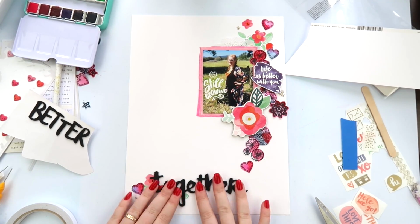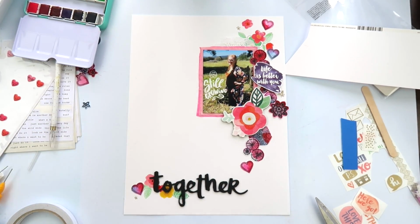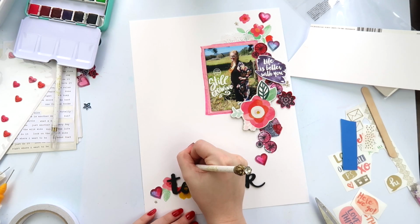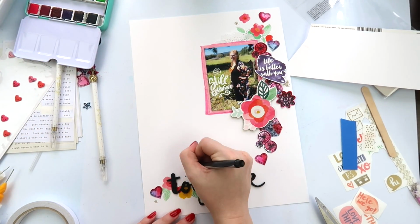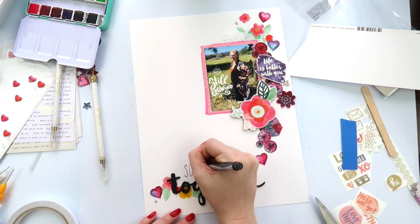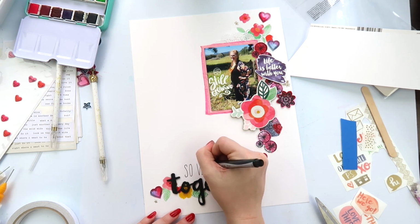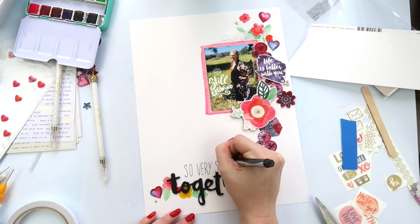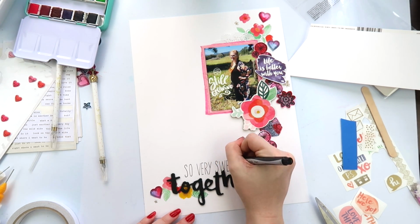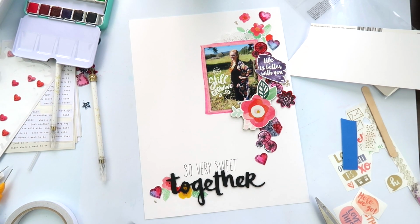And I decided to call this one Better. Do I call it? No, so Very Sweet Together. That's what I do. So that thicker is from the Amy Tan Better Together collection. Just adding some really simple titling here. So I wanted the focus to be on the cluster of the embellishments and that big together.